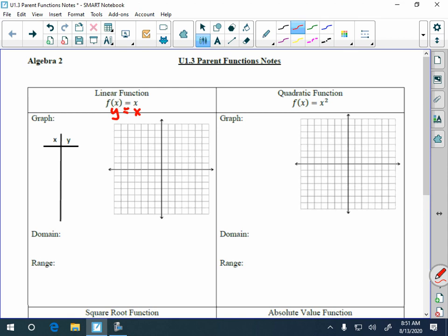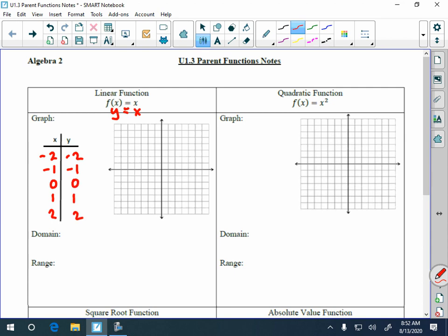Now if we were to make an xy table to see what this graph looks like, what does the graph y equals x look like? You can just pick some values of x. So let's say we pick -2, -1, 0, 1, and 2. All right, now if we take each of those x values and plug them in for x, then we can get the y value. So when we plug -2 in for x, we're going to get y equals -2. So when x is -2, y is -2. And then when we put -1 in for x, y will also be -1. And same with 0 and 1 and 2.